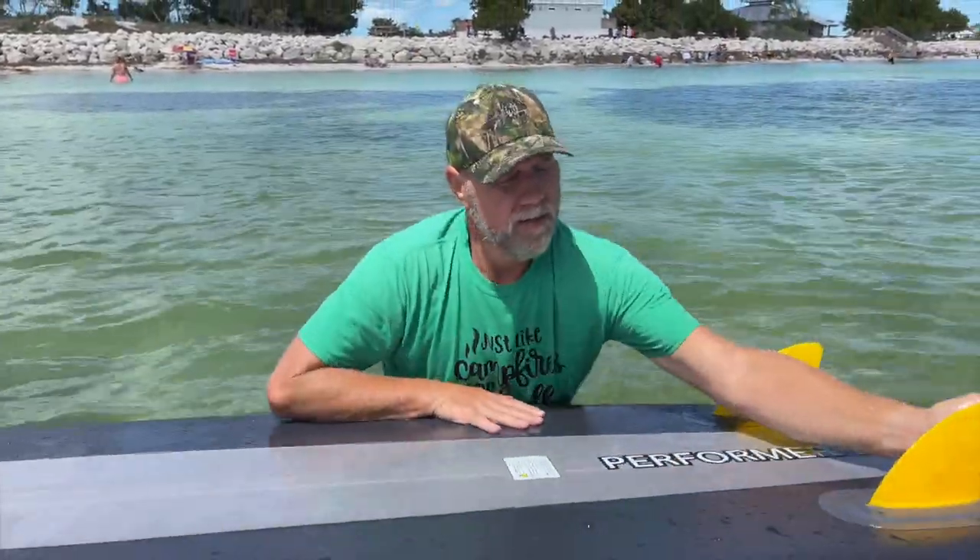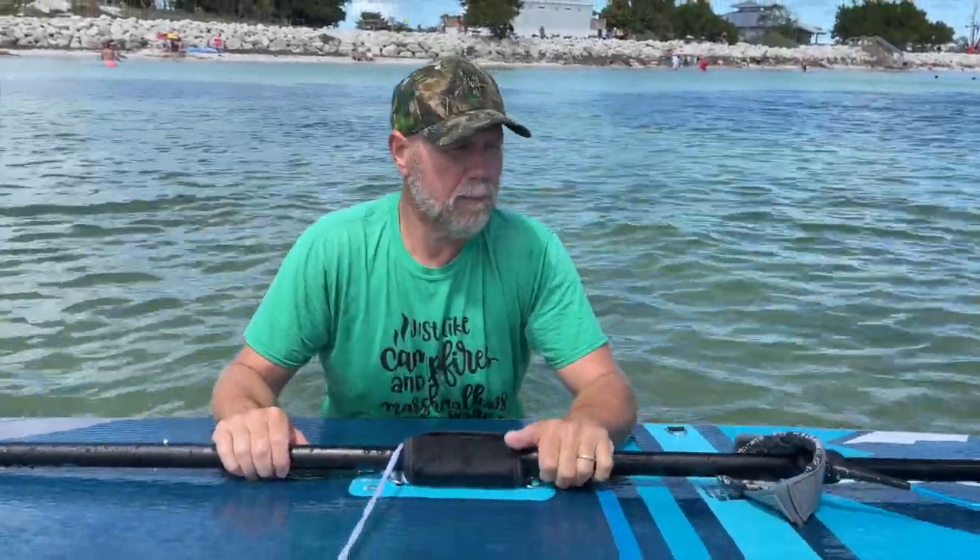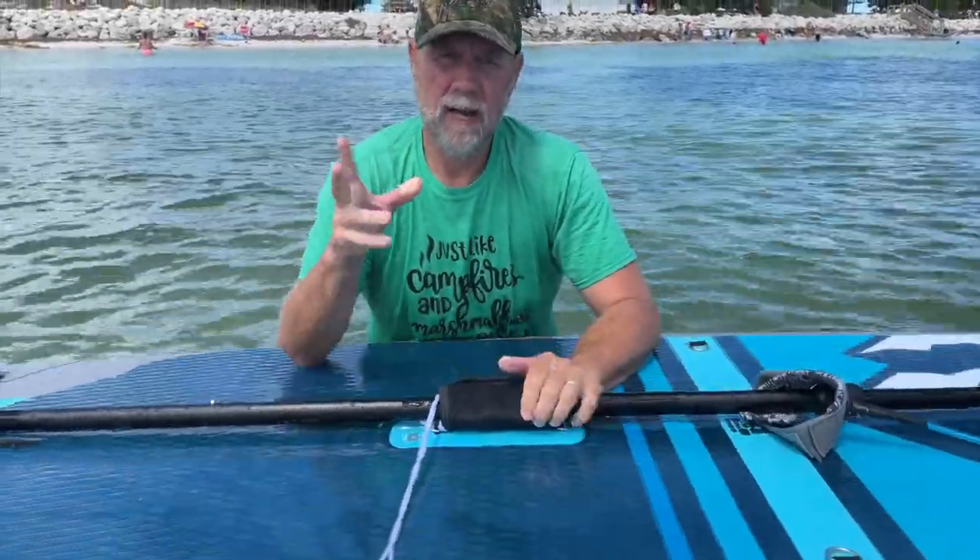For the price — $399 at Costco — I think it's a great deal. The paddle breaks down into three pieces and it comes with a repair kit, backpack, and pump, so when you're done you deflate it, roll it up, put it in the backpack, and you're ready to go. I'm all about saving money, so $400 gave me pause — but here at the park it's $35 for two hours per person. That's $70 per camping trip and you don't even get to take it home. We've already been out three hours and we're here for four days. One camping trip will basically pay for your board.